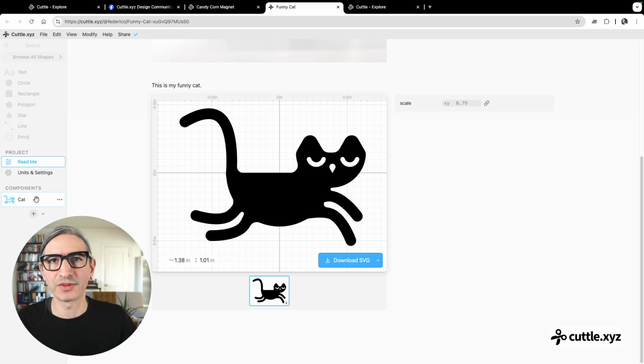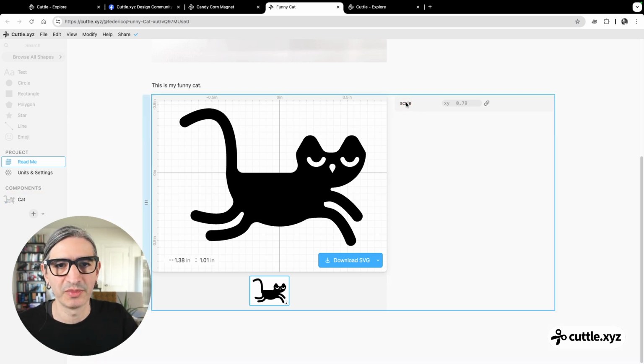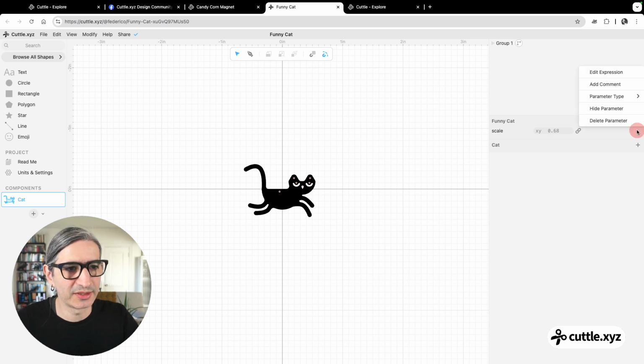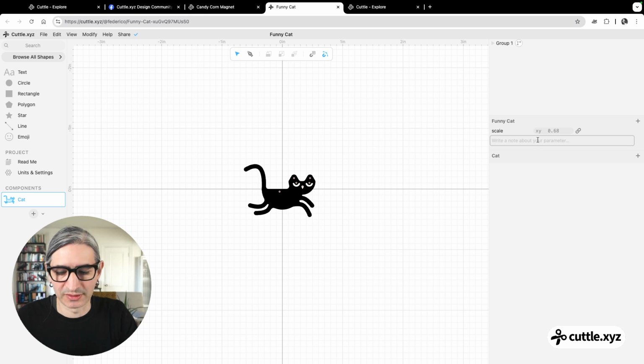I think a lot of these parameters are just sort of self-evident if you have a name for them. The user can simply play with it and see what happens. But sometimes it is nice to give people more of a hint. So you can always click on the three dots, and there's an option to add a comment, and you can just write anything that you want. So I could write something like this: changes the scale of the cat.